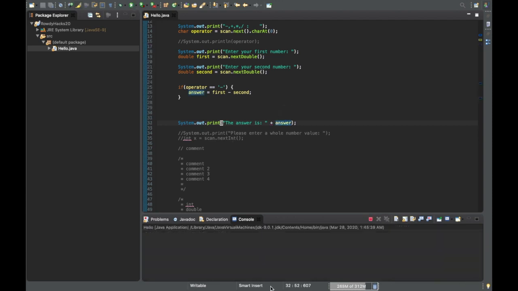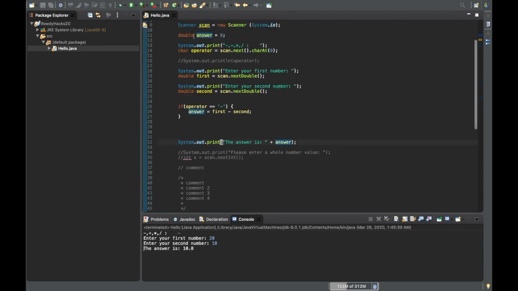So we can now test this. We only have subtraction set up right now, so we'll do subtraction. Into the first number we do 20 minus 10, and it should say the answer is 10. You'll notice it's 10.0 because we did make answer a double. So we can now set up the else if statements for any of the other operators.